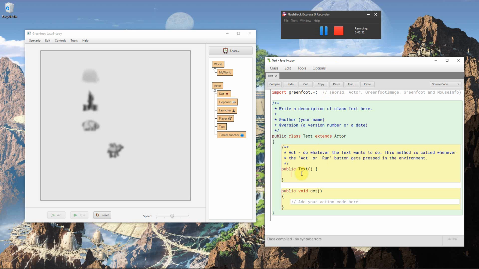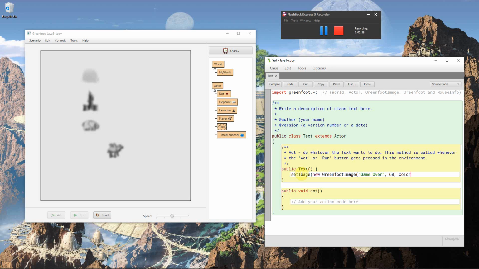In order to set the text of this actor, we're going to need to change the image of the actor dynamically in this constructor. So we can say set image new greenfoot image, and in here we'll put the text we want. So I'll say game over. The size, I'll say 60 is a pretty good number for this.